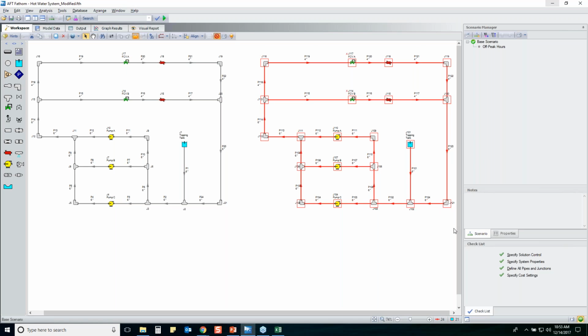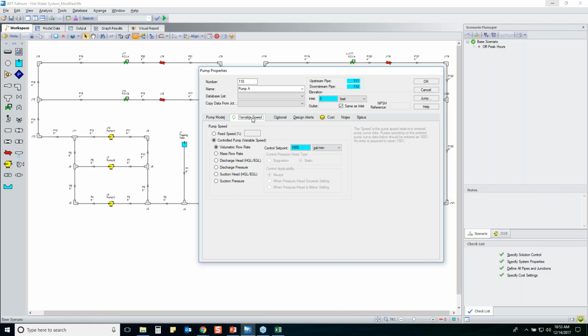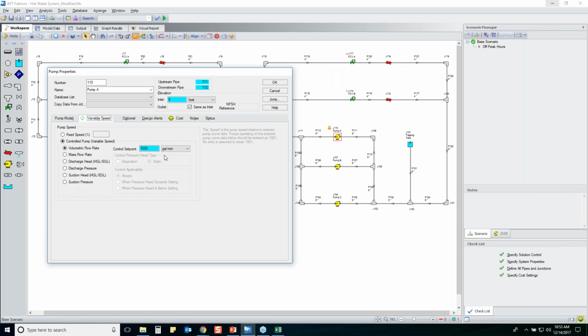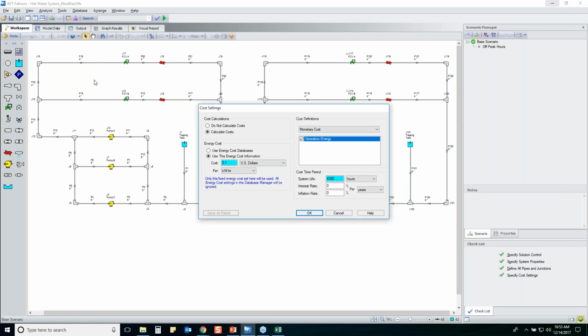On the system on the right, I have failed open my control valves like they're not even there, because on each of the pumps, I'm using a VFD with a control set point. So instead of using control valves, each pump is going to operate at 1,000 gallons per minute. That gives me my 3,000 GPM total, and I'm going to calculate what my costs are for half a year.